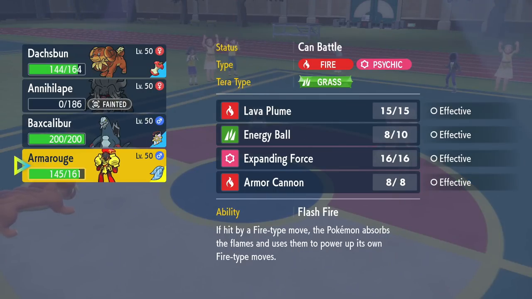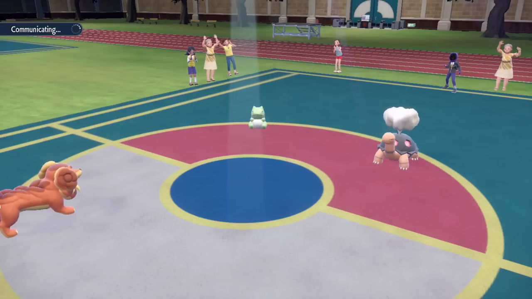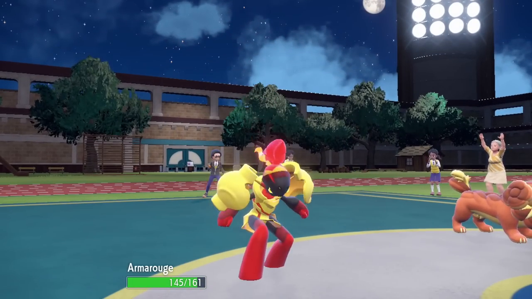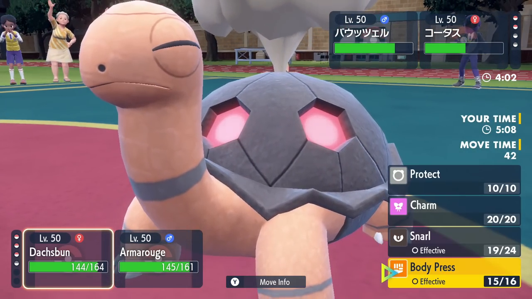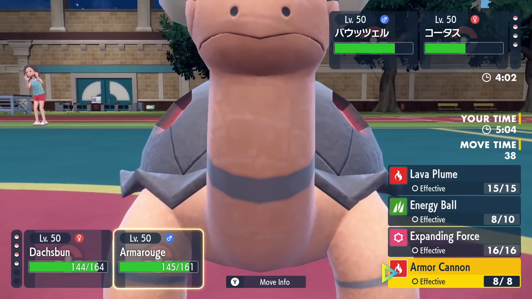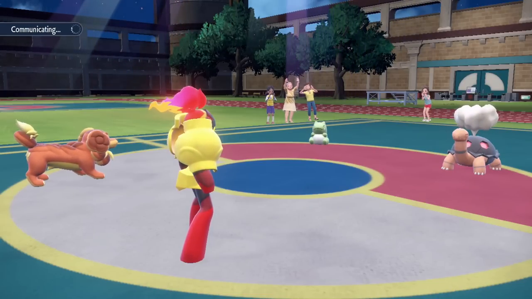All right, let's go Armarouge. And there is an objectively epic play that we can make. We're going to do the objectively epic play. As you might have noticed, my opponent isn't able to actually defense boost without Torkoal going for Lava Plume or me. I'm not going to do that. I'm going to Side Armor Cannon.